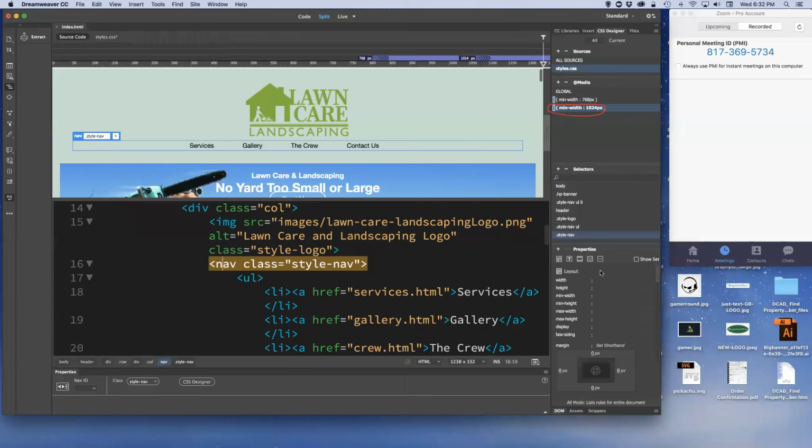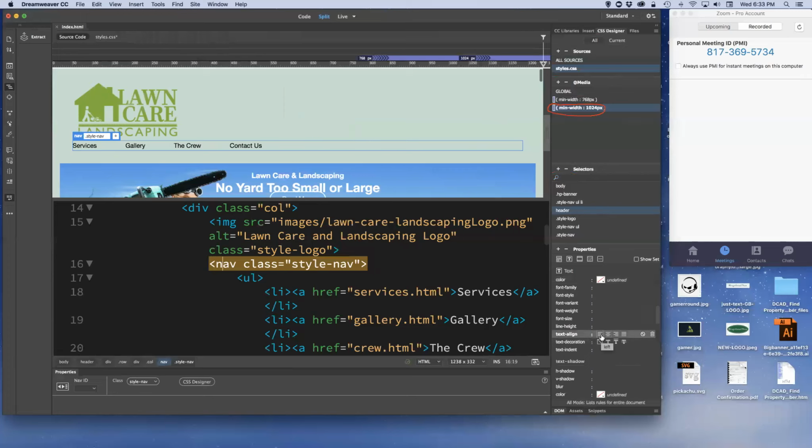And what do we need to do? Let's start at the top. Let's fix our logo. So we need to go to our header rule, go to that text property, make sure it's lined to the left. Yes. And then we need to move our navigation bar to the right. So we're going to go to this dot style nav. I want to center the text so it goes back to being centered.